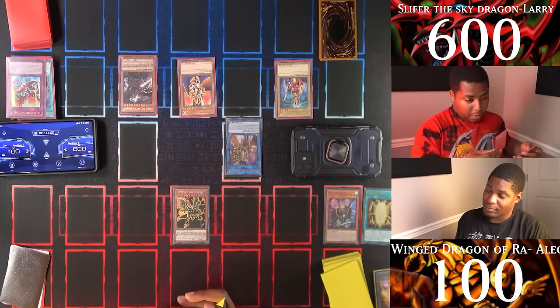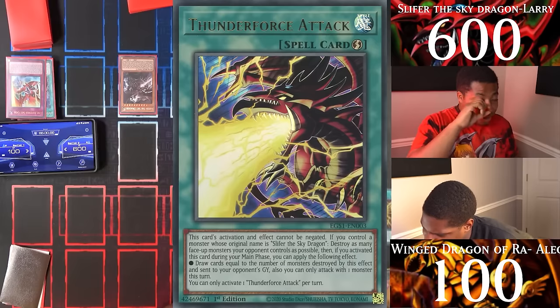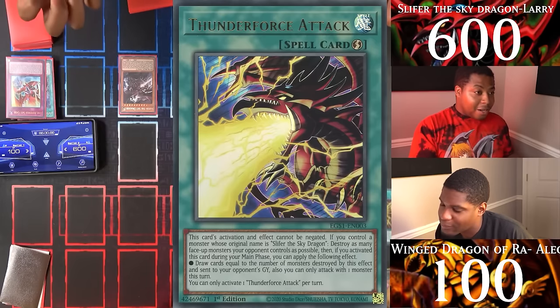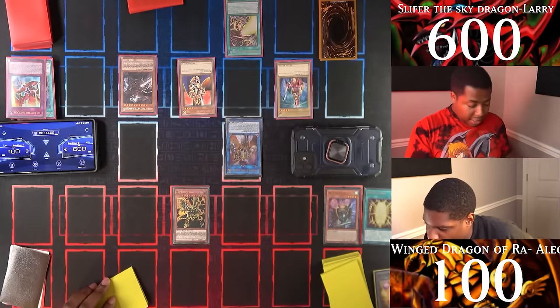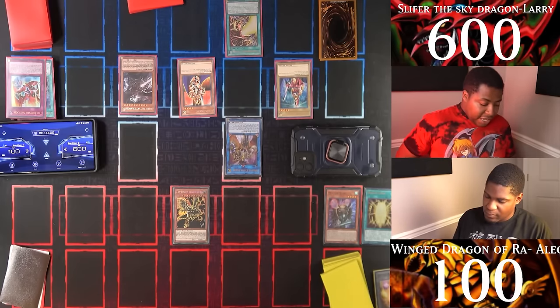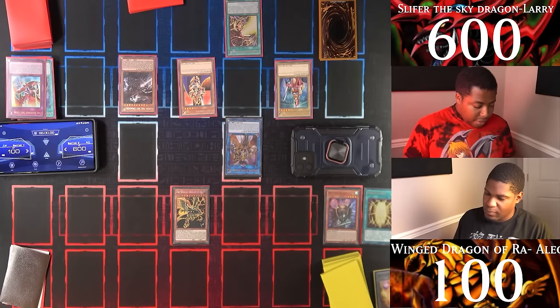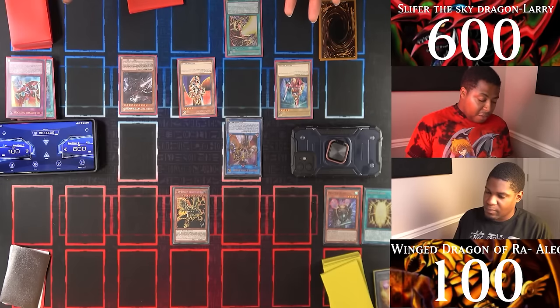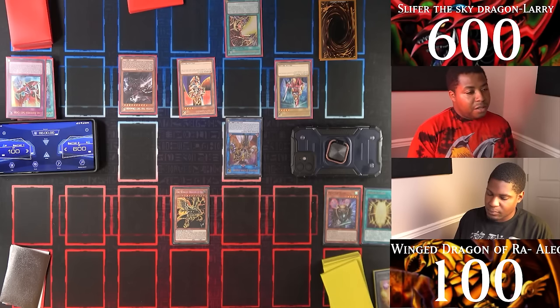We'll activate the spell, Thunder Force Attack. Not the only one with great cards and great power. This card's activation can't be negated. If I control a monster whose original name is Slifer the Sky Dragon, destroy as many face-up monsters you control as possible, then if I activate this card in my main phase, which I am, I get to apply the following effect. Draw cards equal to the number of destroyed monsters.